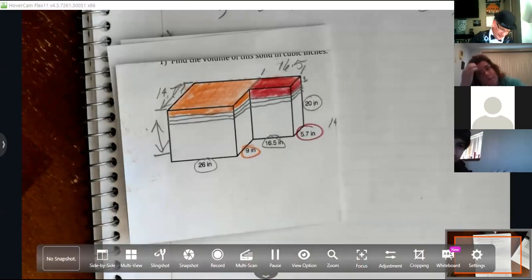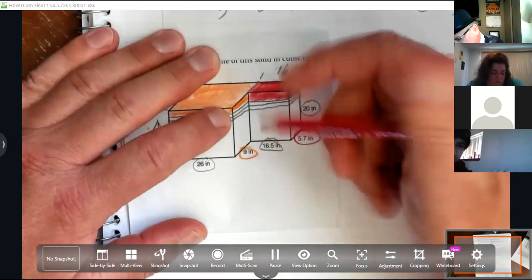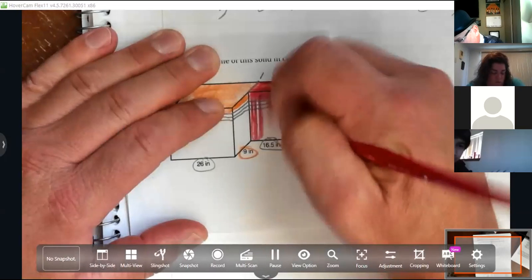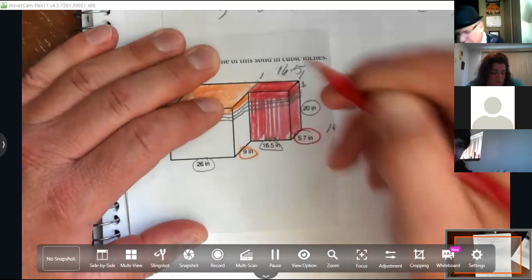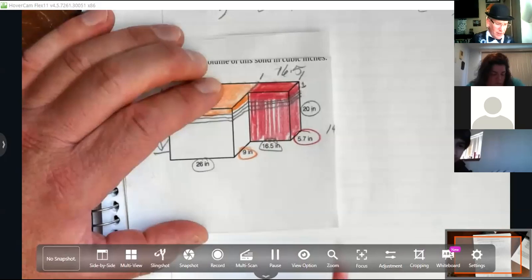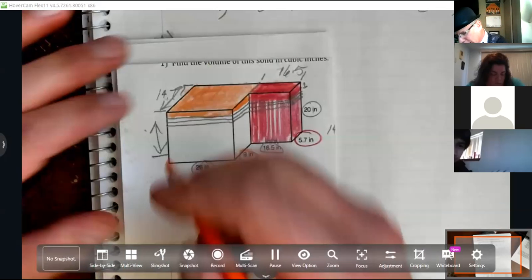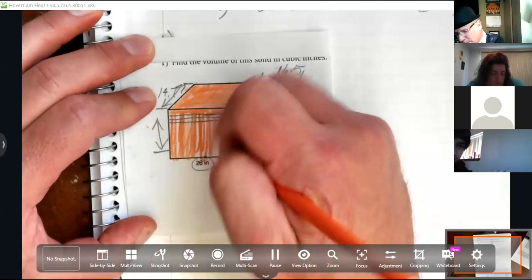I'm taking out some colored pencils because we're going to do method 2. The second way of doing this is this. We could cut this into the red part, and then I'm going to continue using our 2 shapes. So we're going to calculate the volume of the red part, and then we also calculate the volume of the orange part. So there's 2 methods. Let's do the second method now.